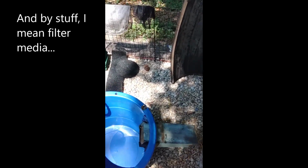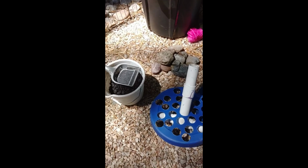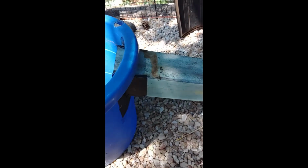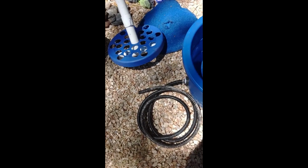This is all my stuff for the filter, not the trash can. Like I said, I'm gonna put it back together. This is an old piece of drain pipe that I actually used Gorilla waterproof tape to put into my party bucket. That's the bottom half of another party bucket, because when I bought them, they were like $7. I don't really care.